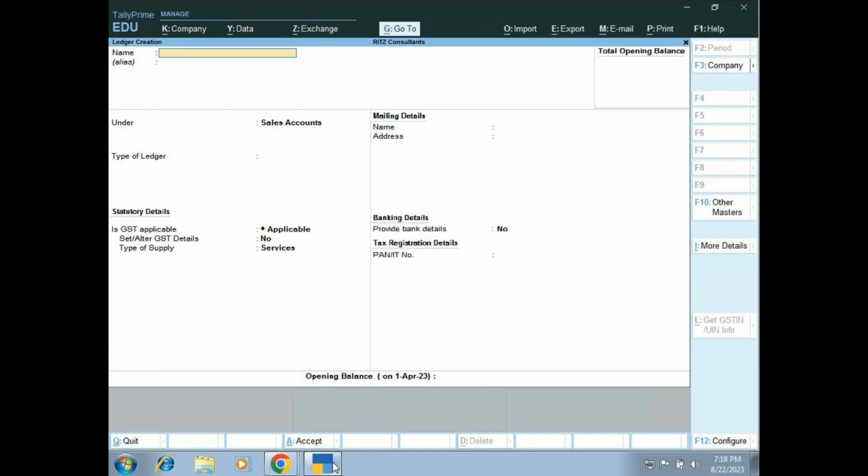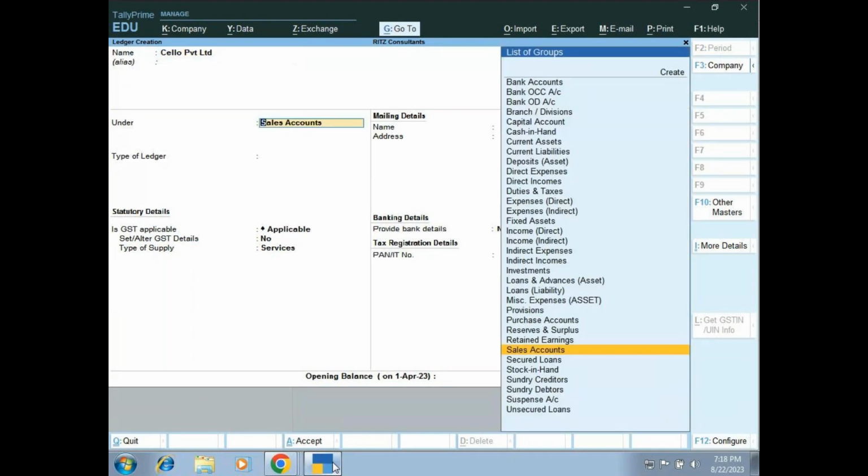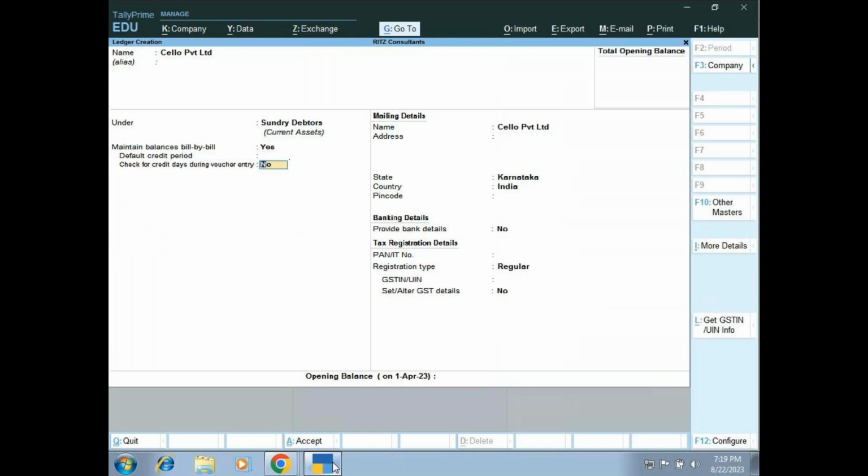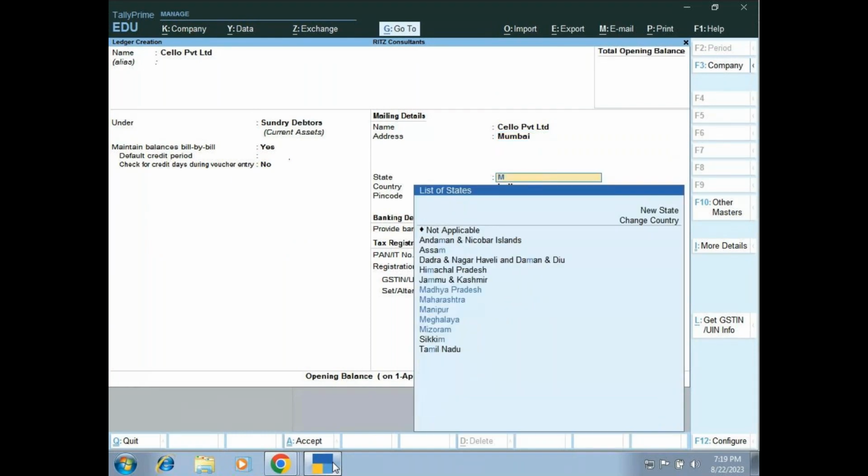Next, we have to create Cello Private Limited. Customer, sundry debtors. Mumbai, Maharashtra.